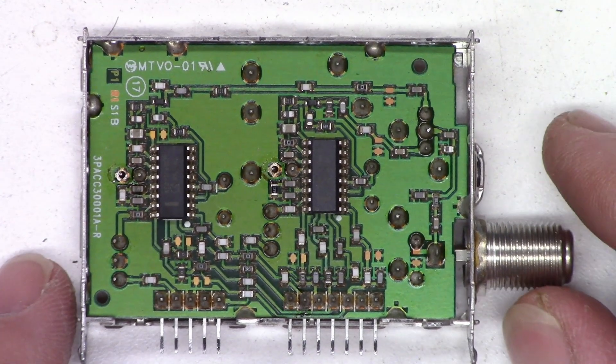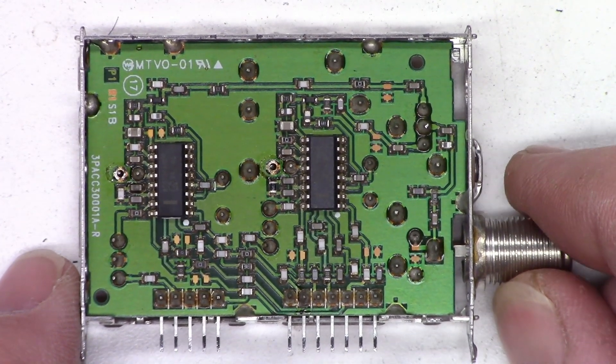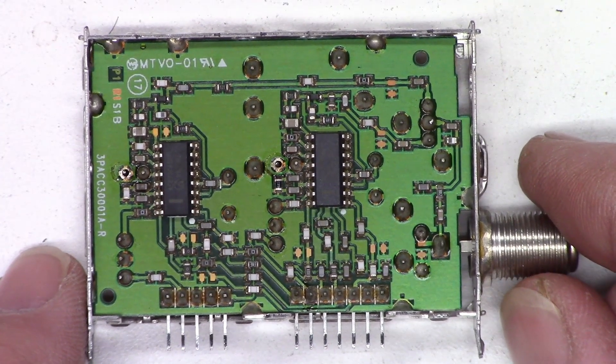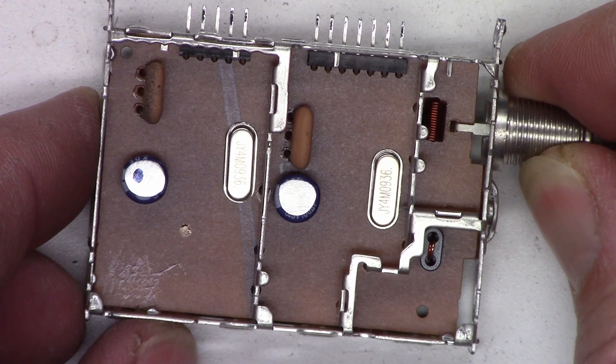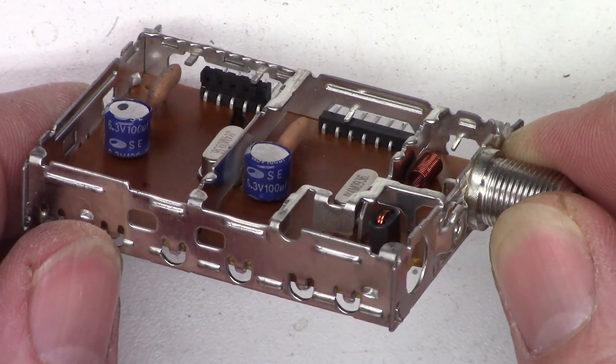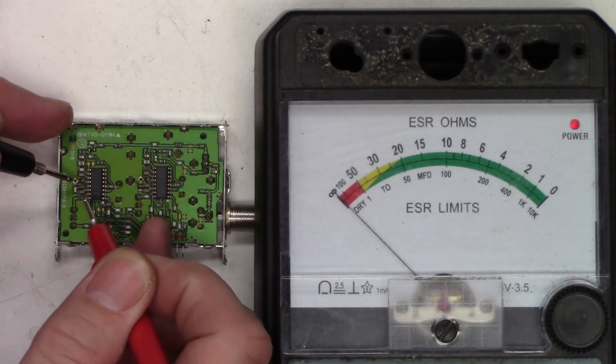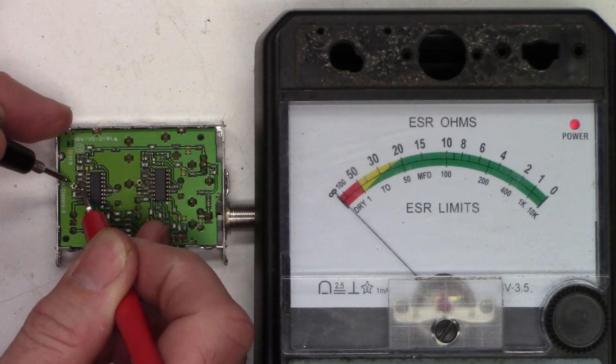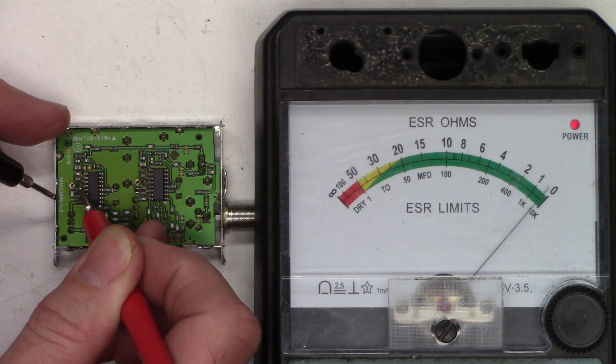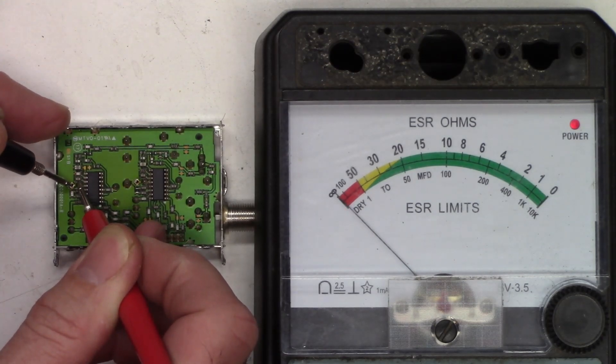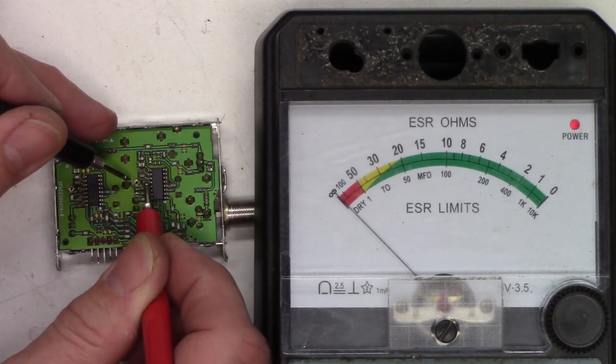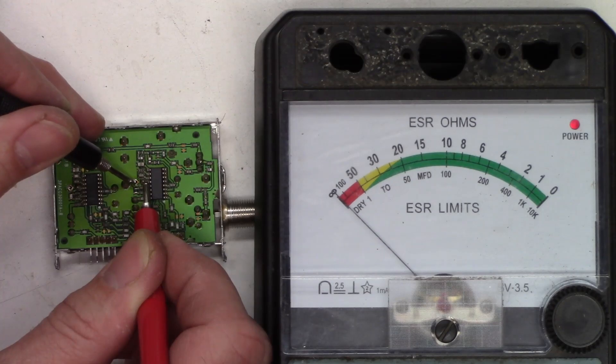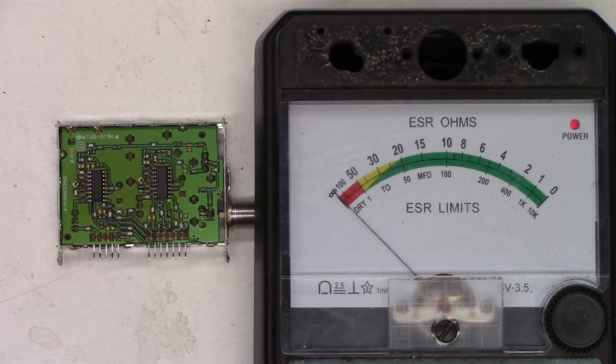I almost passed this over and didn't change the caps in it. This is the RF modulator. This modulates two separate channels of either UHF or cable TV output in standard definition. It's got two separate little TV transmitters in it. There's a couple of 100 microfarad capacitors, 6.3 volts there. With my ESR meter, if I measure from the capacitor lead to the ground, I get zero ohms, that looks really good. But if I measure the cap itself, it does not even move the needle. Same thing on this side, to ground zero, measure the cap, absolutely open. It doesn't even move the needle a little tiny bit. We'll change those guys out as well.